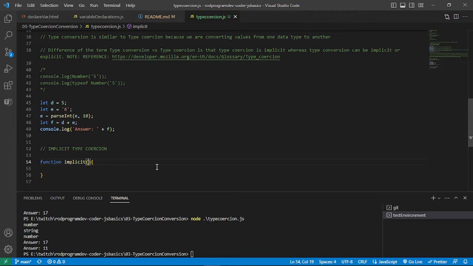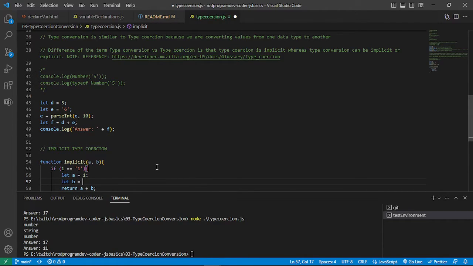We want to have an implicit example and we want to convert, let's say, if 1 is equals to 1, return, I'm not sure if this is going to work, A plus B. And let A assign the value of 1.